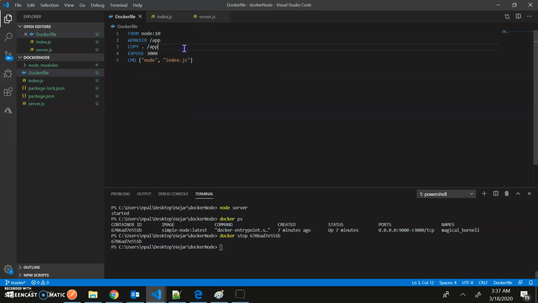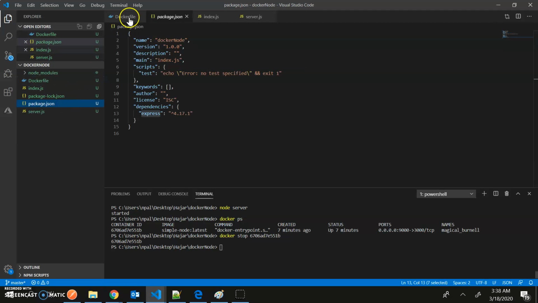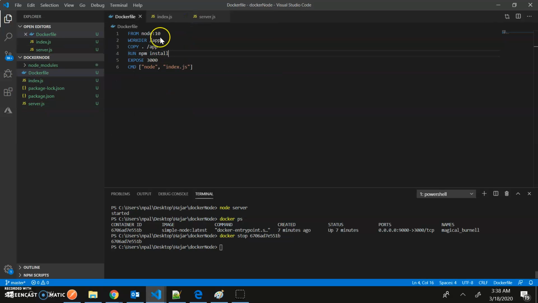We have a command, run, which installs things in the small computer. So I will run npm install, which will install everything from this package into that computer. Nothing else has changed, only this much. I will create a new design of a computer, which basically means a new image.